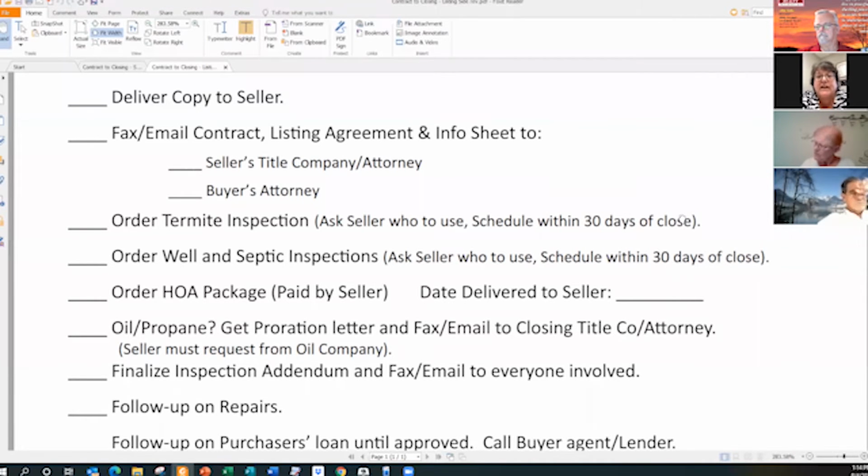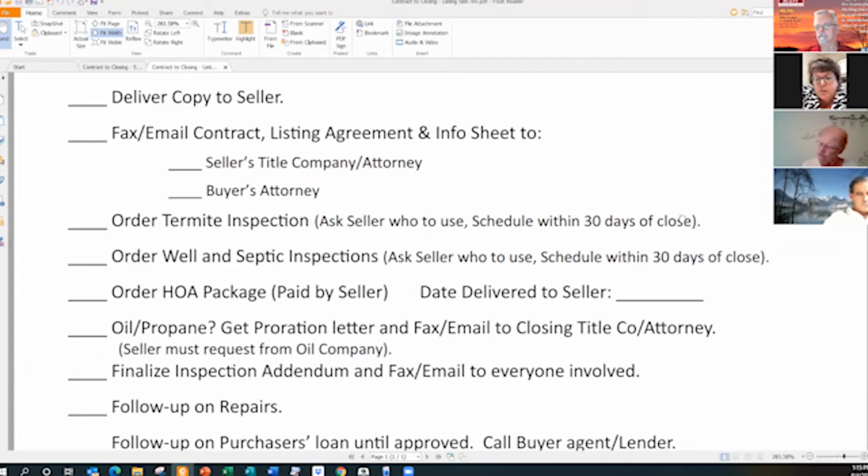If you've got like a 45-day closing and you order it and we're still 40 days away from closing, it won't count. The lender wants a current inspection report, which they consider to be within 30 days. And as far as the logistics of how you order that, your seller may have someone that they're used to doing business with. If not, agents in the office can help you come up with vendors that provide those services that you can get in touch and schedule those with. Those are paid for by your seller at closing. So those invoices and reports, when you get them in, you need to send those copies to the closing attorneys.